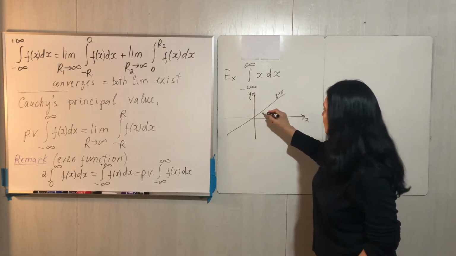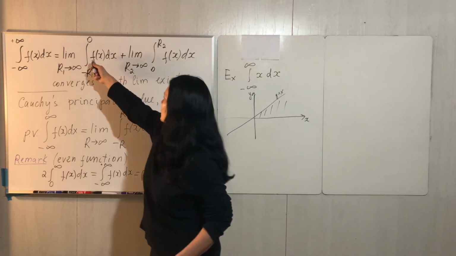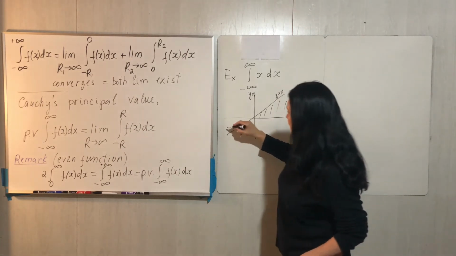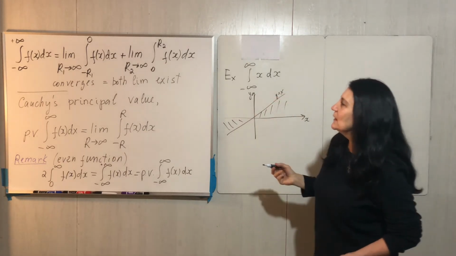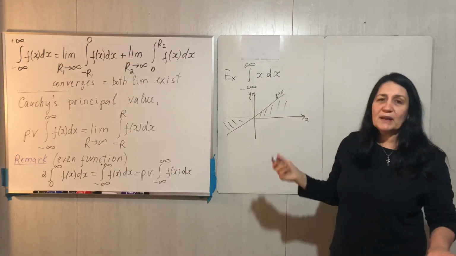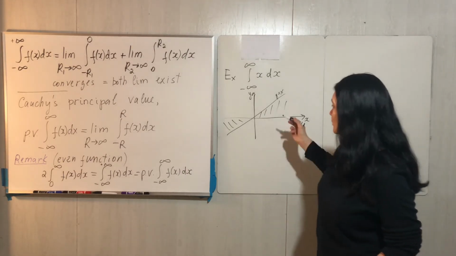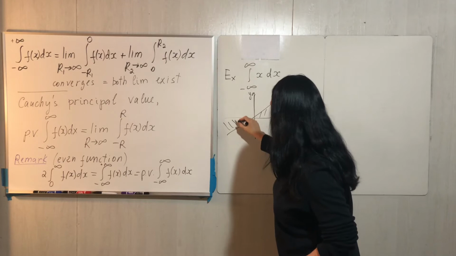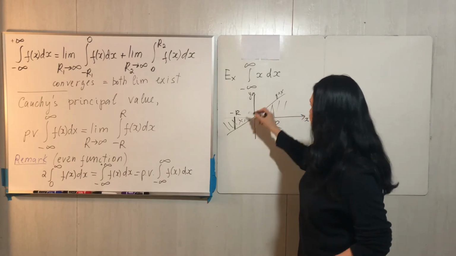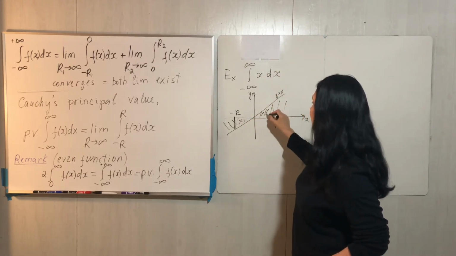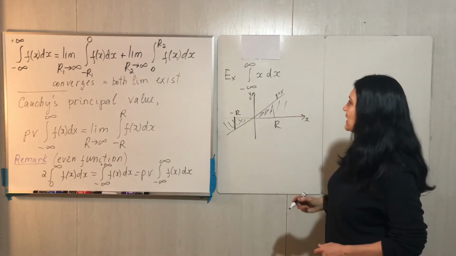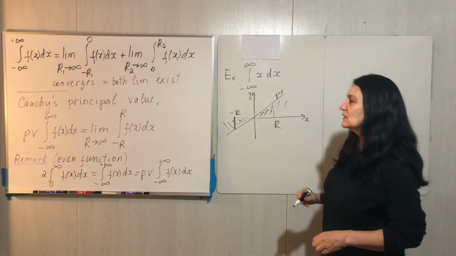And if we split it into two integrals according to this formula, we will obviously get infinity here, and at the same time, we will get infinity here. So this integral diverges in general. But if we are talking about principal value, in some applications it's good enough. So in that case, we will just look at these numbers from negative r to r, right? And each time, since this is an odd function, this area will be cancelling this area, so we will get 0, right? So for principal value, we will get a finite number, while generally this integral diverges.